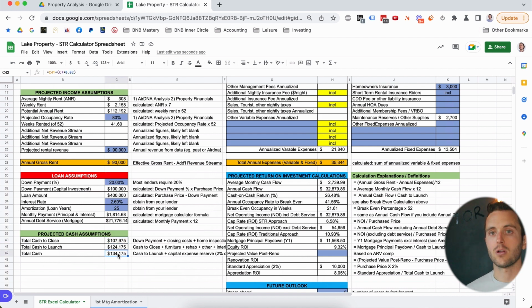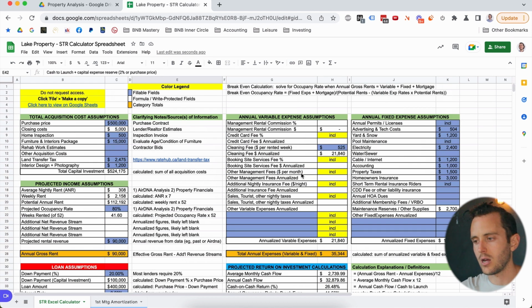Because I find a lot of people, if they don't have a tool like this that really clearly lays it out, they'll underestimate how much cash it's actually going to take for them to launch the property. And they have to go and figure out different options and kind of work on the fly to solve those problems. Whereas this way, you can just really quickly and easily see, okay, exactly what you need, right? You just know exactly what you need to set aside.